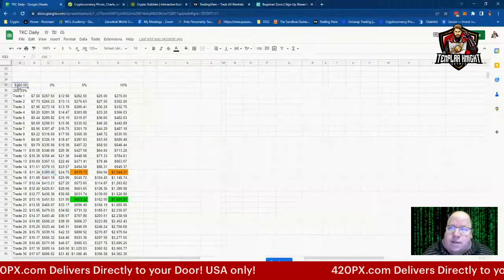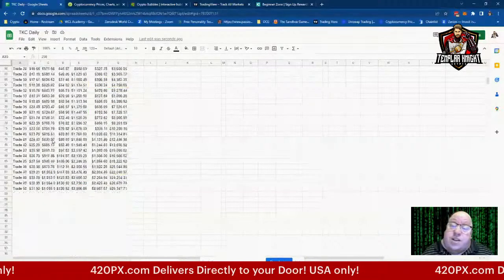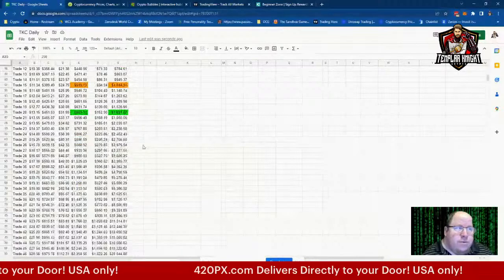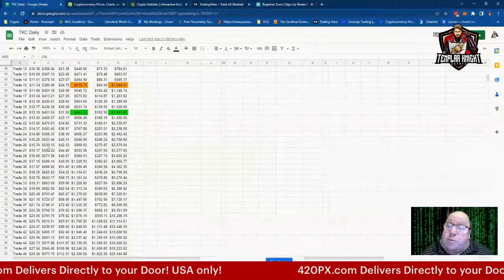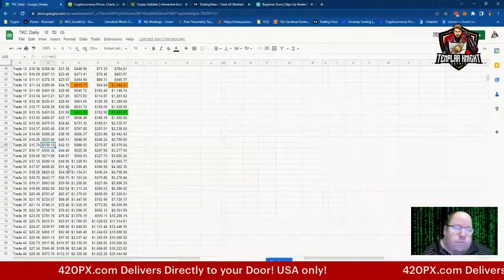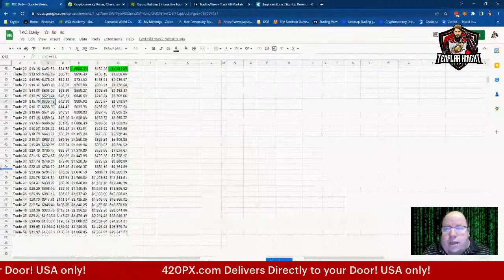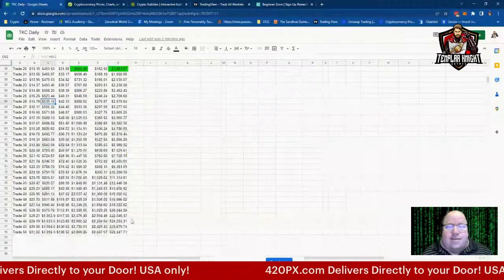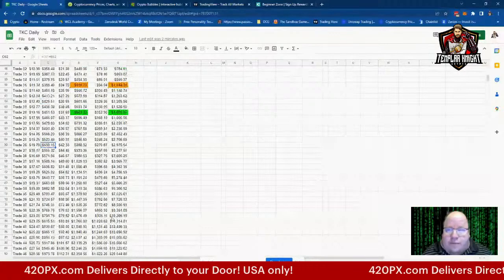If we set where we start, we set our targets of where we want to reach, and then once we hit those targets, we perform the action that we predetermined we were going to take. So, for example, if you look at the chart and you pick your points where you say, I'm going to cash out my profit here, and I'm going to start my cycle over again, that's what you do. Whatever makes sense for you. If you just try to say, you know what, I'm going to keep compounding forever, that is the wrong mindset and the wrong strategy. You want to take profit, right?